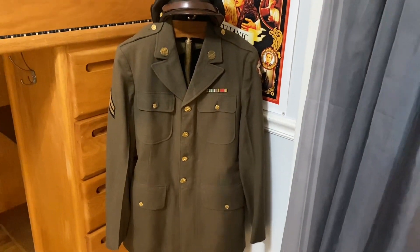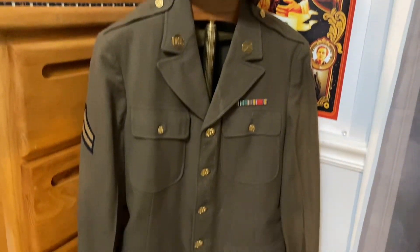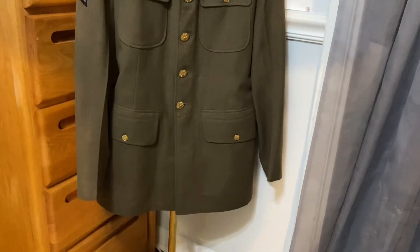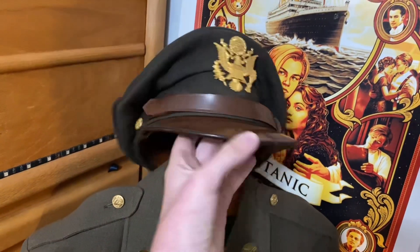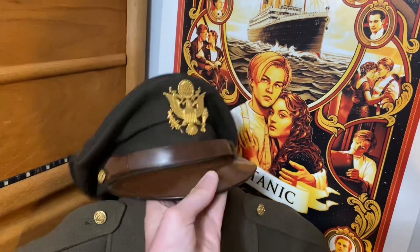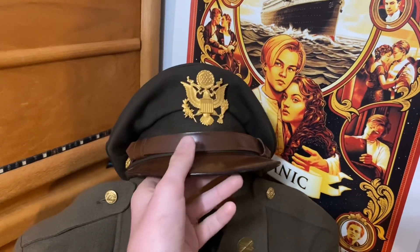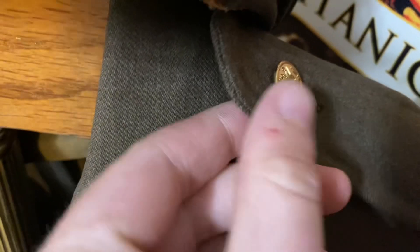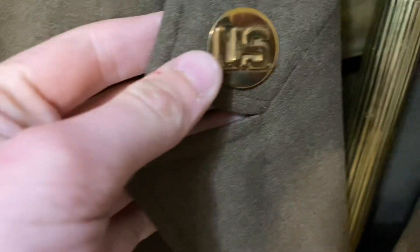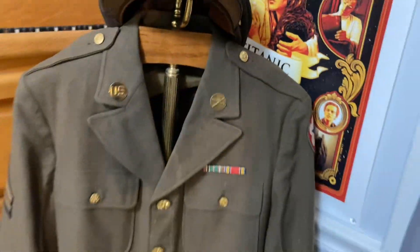This next uniform is pretty cool. This is a World War II artillery corporal uniform, or tunic. I have an Air Force hat on top of it just because that's really the only place I have to put it — so just ignore it, I don't think it goes with this uniform. You can see these cool buttons on the side — I like these buttons because of the American Eagle design — and the US and artillery buttons are still on there.